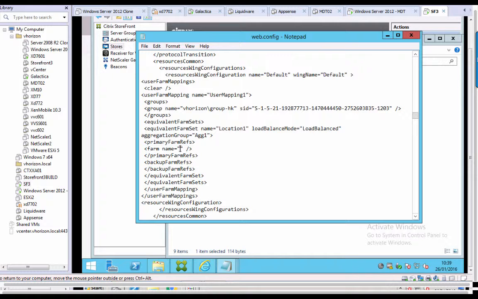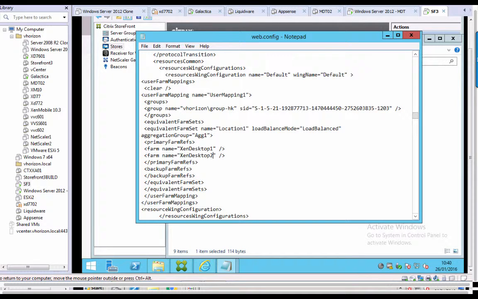That has to match identically, so it's case sensitive in this instance. If it does not, and a user hits this rule and there's a case sensitive issue here, then you'll get an error message when the user tries to log in. So if we do that, I can copy that, and as we want a load balanced configuration, I'm going to change that and add in another line to point to Zen Desktop 2.